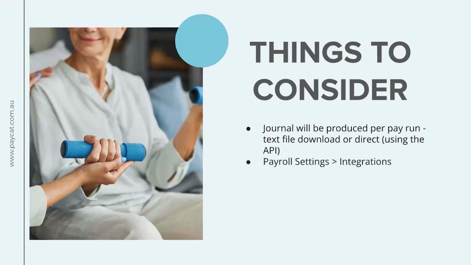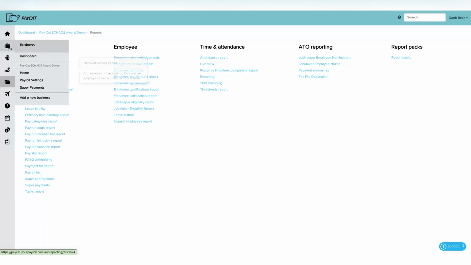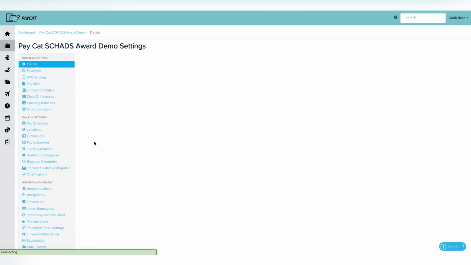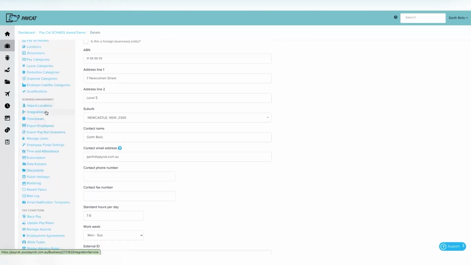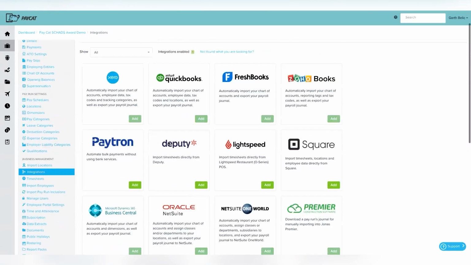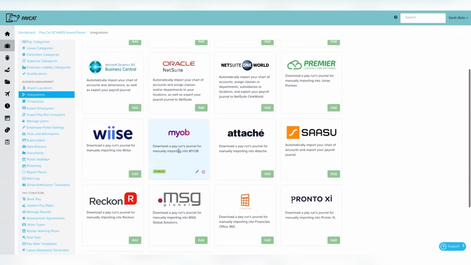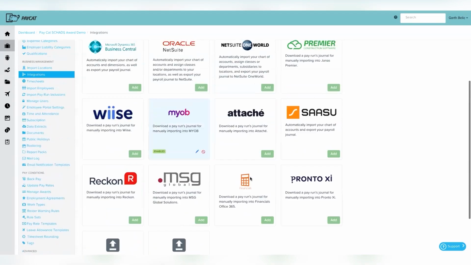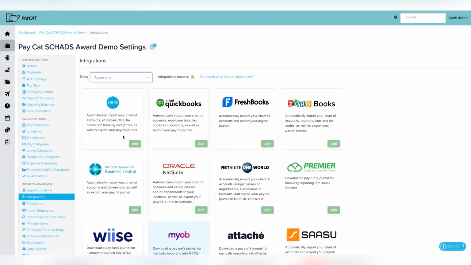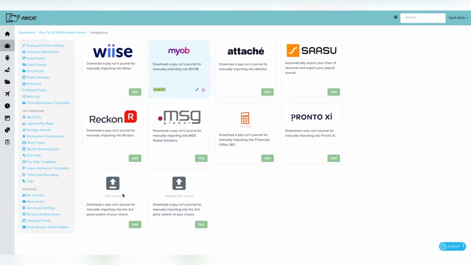So we're going to go to payroll settings and integrations, which I'll just show you here. And we have our list of options here. You can actually just filter that by accounting and then choose the system that makes sense. Now, if you don't see your item listed here, Xero, QuickBooks and Business Central are probably the most common ones we come across. But if you don't see your option here, you can choose either file export or detailed file export. In most cases, I would choose detailed file export just because it gives you more context. So I'd click add.